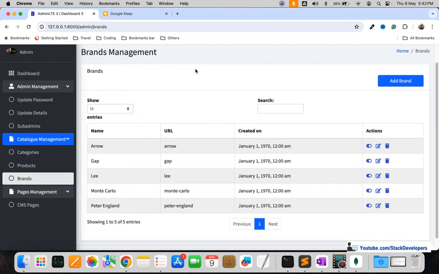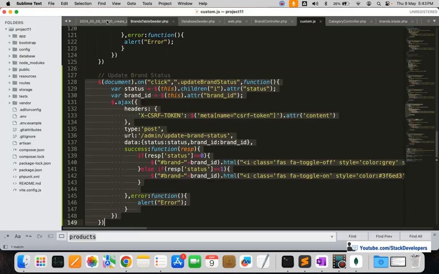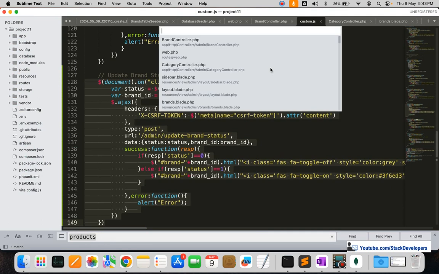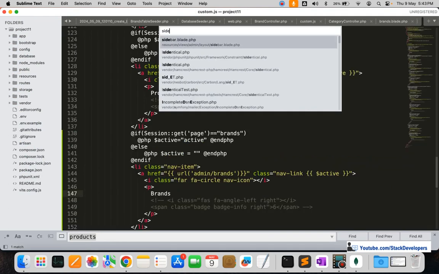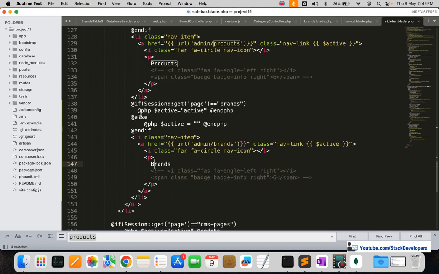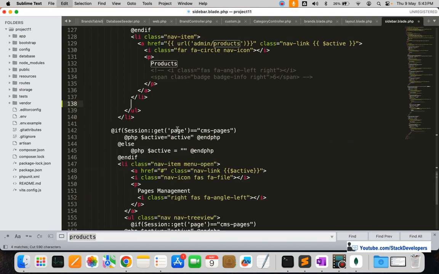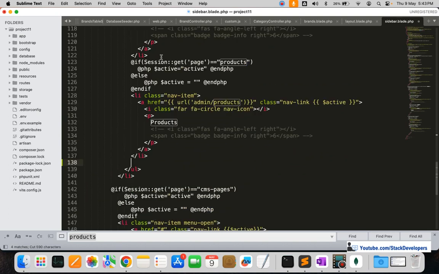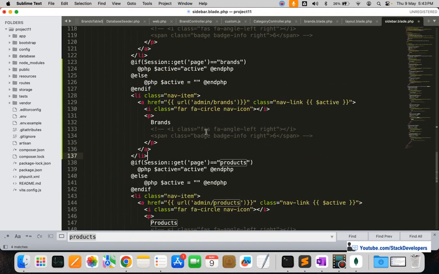So here now we are going to check whether we can make them active or inactive. See, I was able to make two of the brands inactive without any issue. And now again I have made them active, so it's working fine. And also I'm going to move the brands after categories, because the brands are required to be added earlier than the category and the products. So I'm going to modify the sidebar here. I'm going to cut from here, and we'll add it before products, like this.